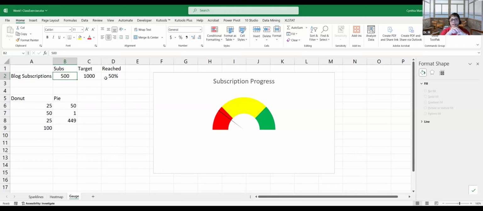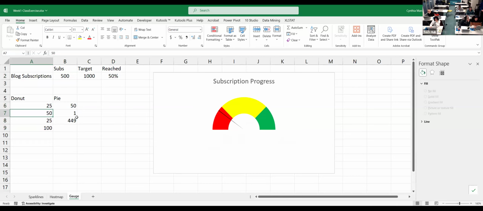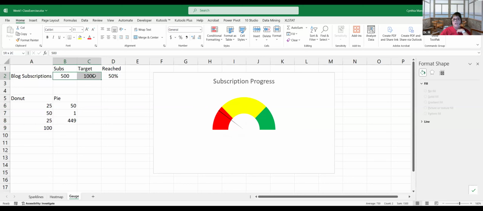What we've established is that we have an expectation that our donut performs like this. We know where the needle should be for 100%. We know where the needle should be for 25%. We know where the needle should be for 50%. Where should the needle be for 50%? In the middle, in the yellow, halfway. And so we just tested.